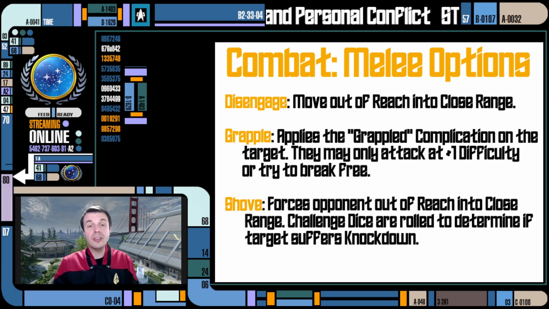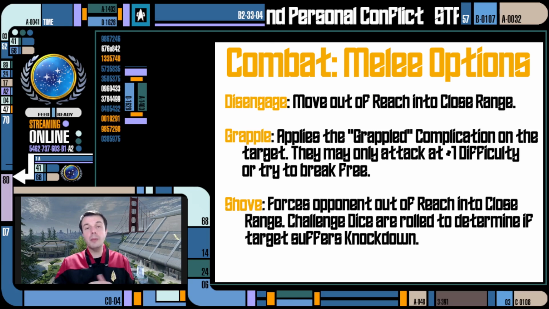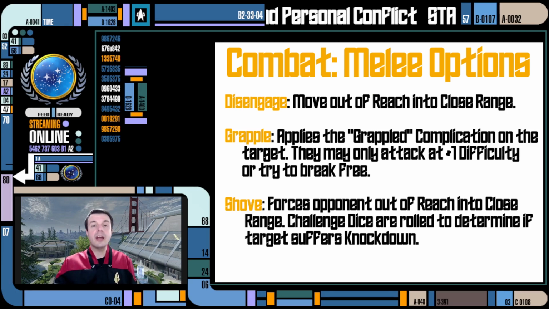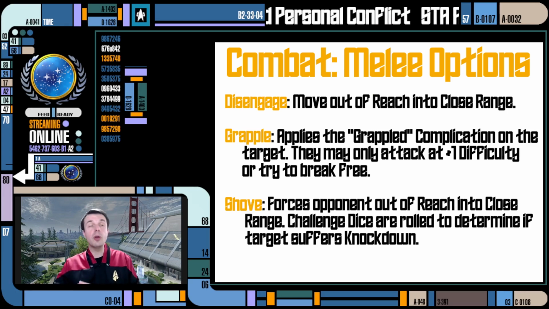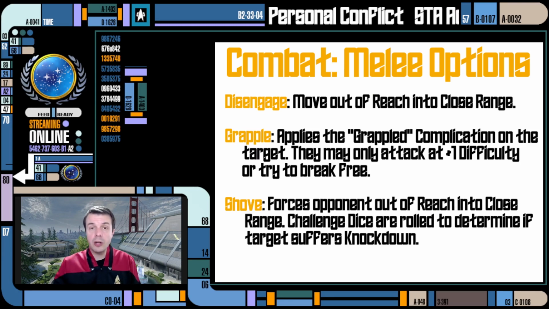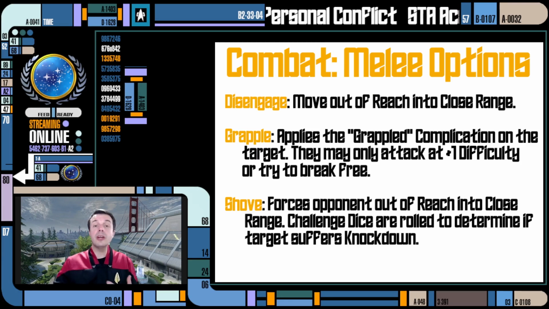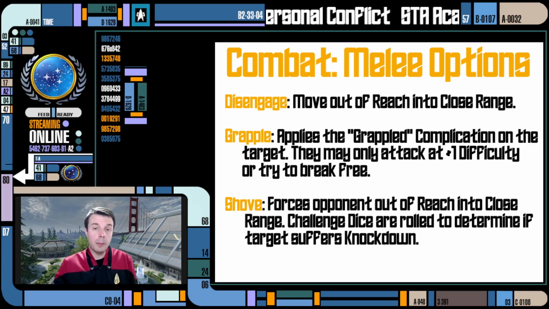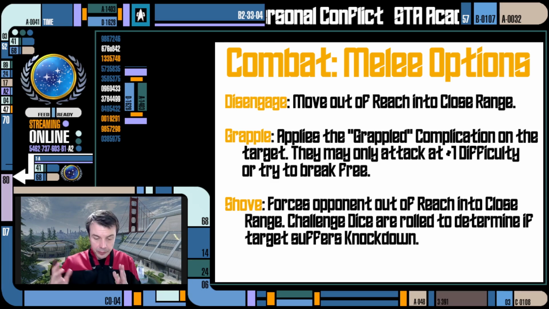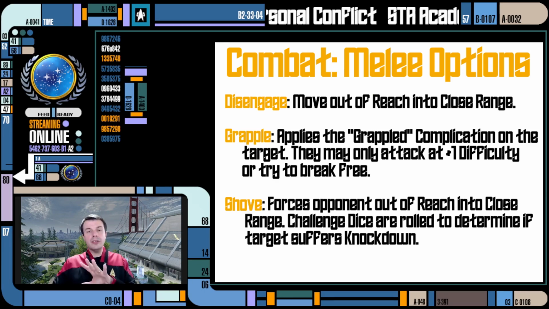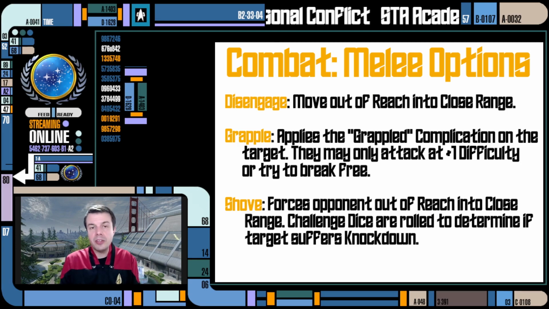So those are just some of the little details you could do with melee combat. And of course, you could work your own styles in. Other source books have things for different types of martial arts and different types of close range combat, so there are ways to elaborate on melee combat as well. Now, that's the basics. That's basically all attacking is. Very simple, very easy, very direct, just like that.